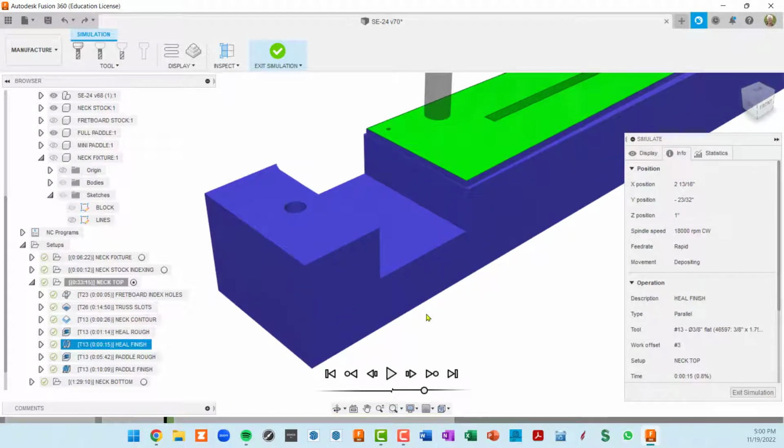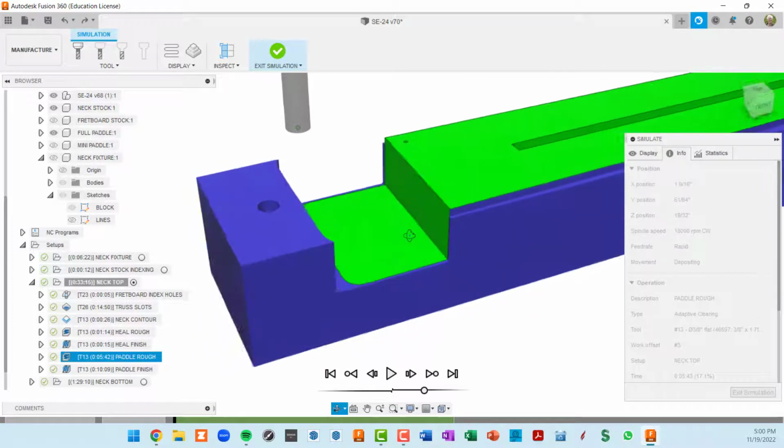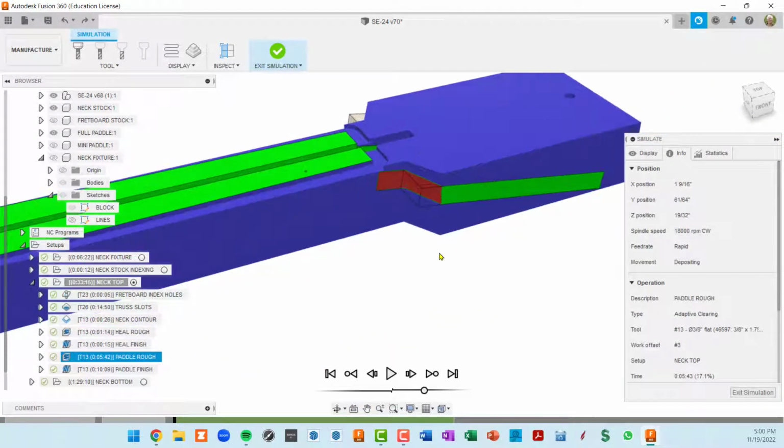That took a few seconds to simulate. Then this is the heel finishing. So we can see that everything's turning green here, which is nice. That's our finished model being exposed.